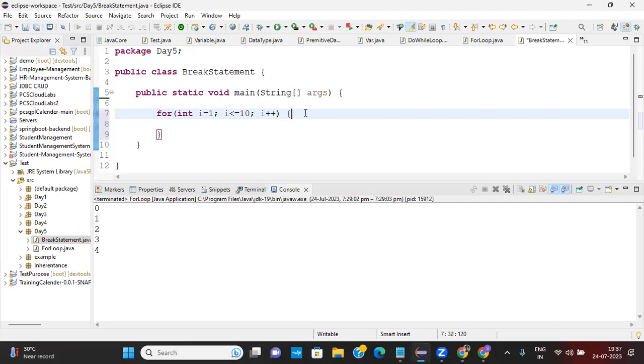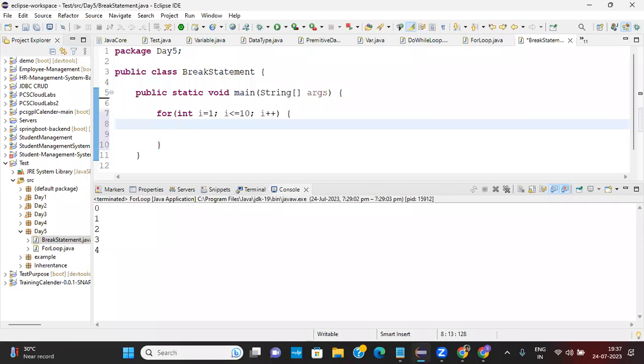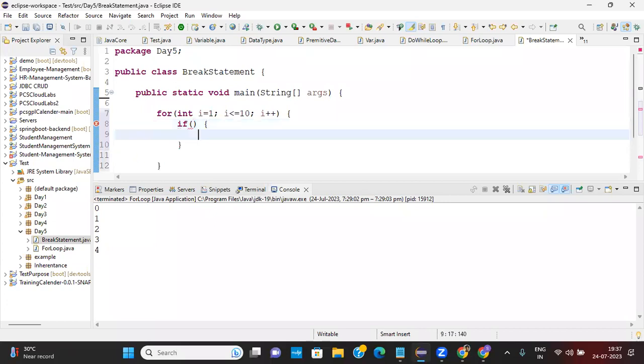This is a for loop. Inside the for loop, let's take an if statement. Let's check up to 5, so let's check i double equals 5.